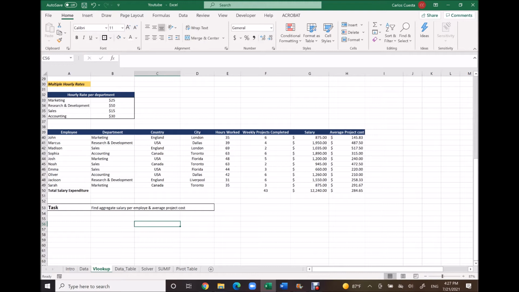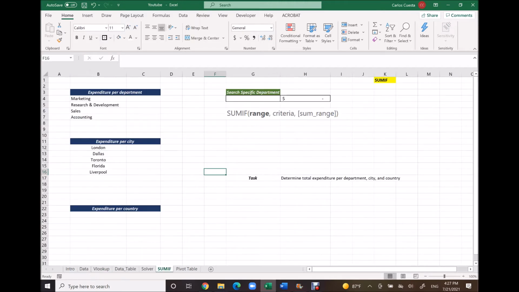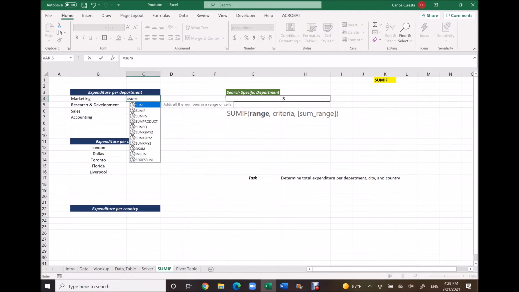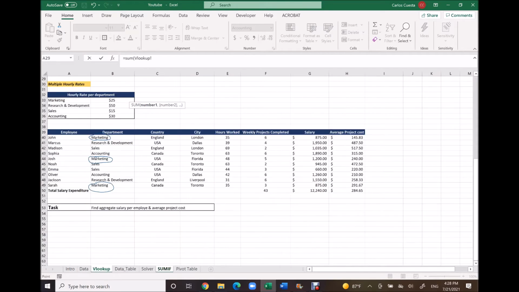Let's do an example on marketing. So we want to add up this one over here, marketing, and the one over here, marketing, and this one over here, marketing. Let's do it the traditional way, just to show the importance of SUMIF statements. We could come here and do equals SUM, a summation, open parentheses. Which numbers do you want to add up? Let's do it manually first.